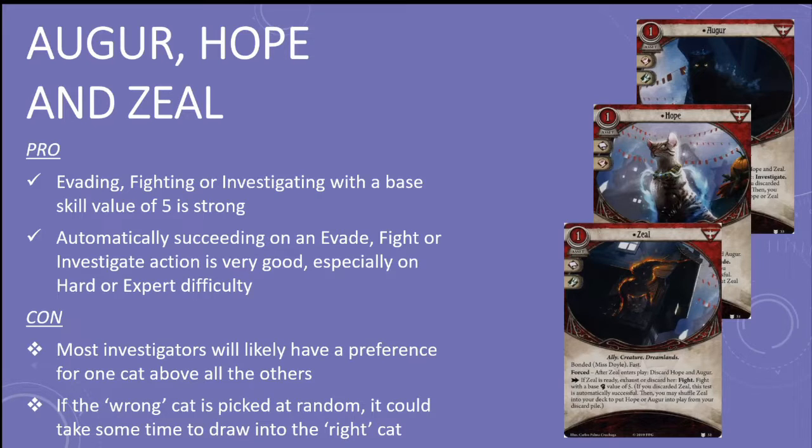Hope is a 1-cost Survivor asset with intellect and combat skill icons and the ally creature and Dreamlands traits. Hope has the bonded and fast keywords. It has the following game text. Forced, after Hope enters play, discard Zeal and Augur. Action, if Hope is ready, you may exhaust or discard her to evade with a base agility skill value of 5. If you discard Hope, this test is automatically successful. Then you may shuffle Hope into your deck to put Zeal or Augur into play from your discard pile.